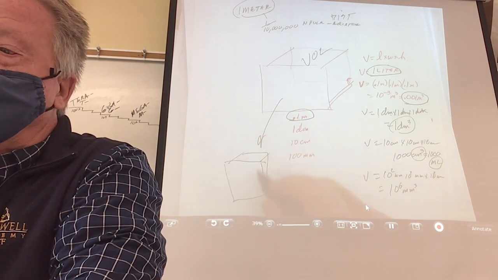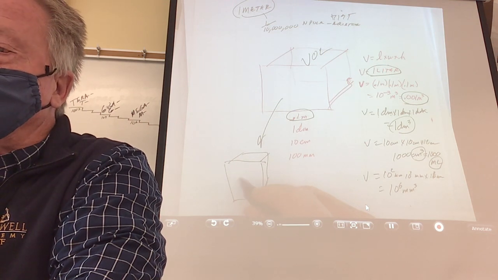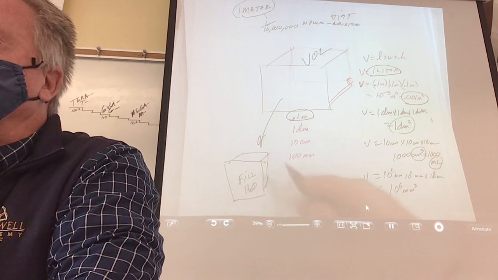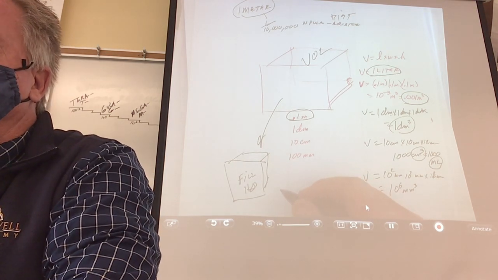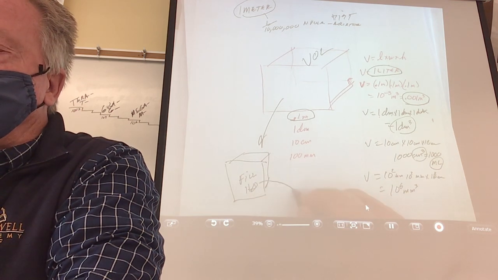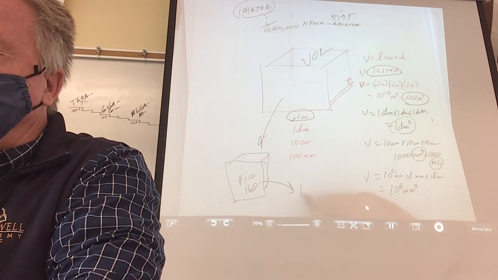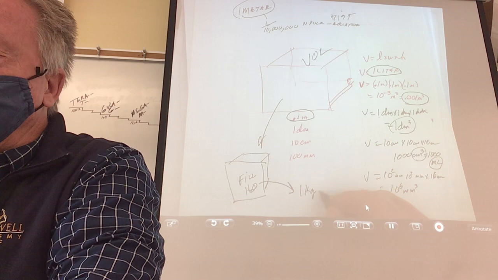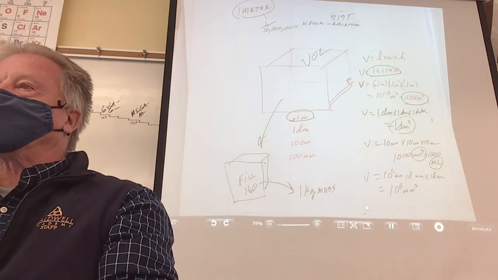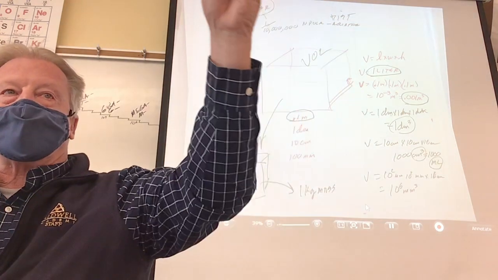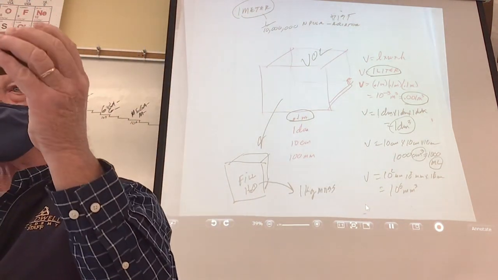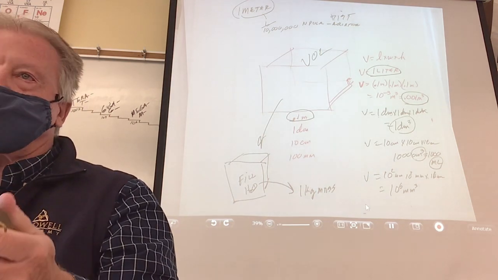So what did they do? They didn't stop here. They said, if you were to fill this with water, okay? Technically, it's 4-degree water. It's cold water. But if you fill it with water, guess what you have? You have 1 kilogram of mass. Fill that with water, and you'll have the same mass as this guy right here. Not the same volume, the same mass. And they did that on purpose.